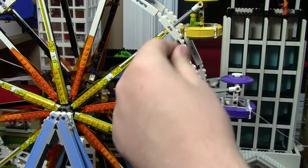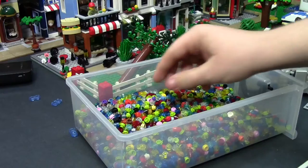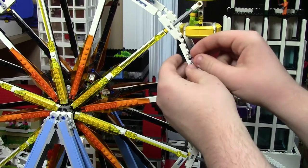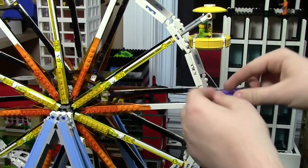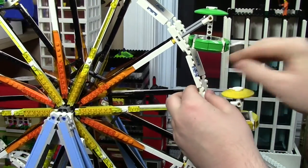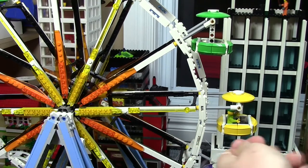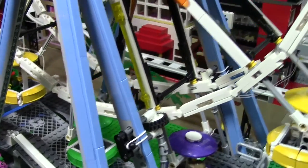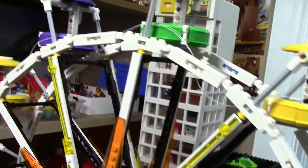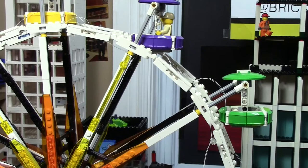Putting the lights in place is super easy. All I'm doing is removing the 1x6 tile on top of each of these plates, taking the blue plate out, adding one of the lights from the LED string in, then taking a 1x1 transparent circle plate, putting it in its place, putting the brick on, and threading the LED wire through the next car. I'll repeat the whole process over again. Now that I've completed putting all the LEDs on the front side, I'm going to repeat the exact same process on the back side.